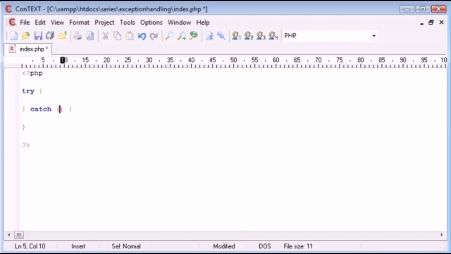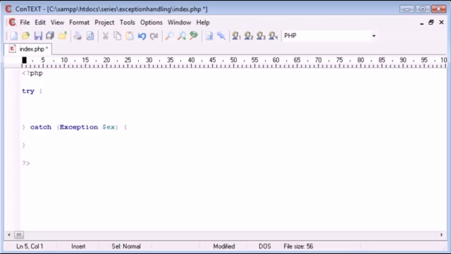We've got parentheses here which pick up the exception and give it a variable name, for example Exception $ex. So what's going to happen now is we're going to try some code in here, and if we do need to throw an exception, the exception will be caught here, and the exception will be named $ex. From $ex we can then get the message that has been predefined when we throw an exception. If you're having trouble understanding this, we'll go ahead and write the code, and hopefully we'll understand it a bit later on.